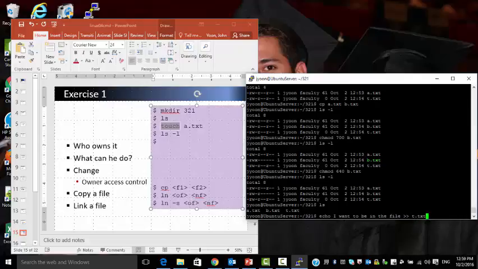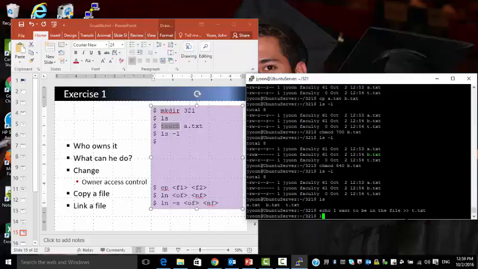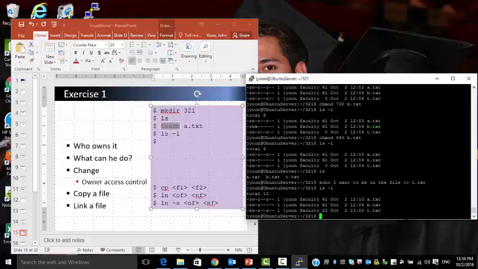And if you have double greater than sign, it means you want to append, right? If you have one greater than sign, then it may create or it may overwrite. Okay, so right now t.txt has 25 bytes, 25 characters.